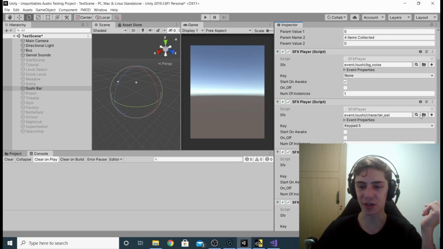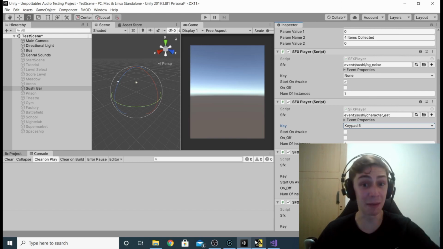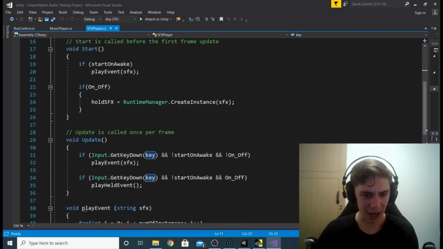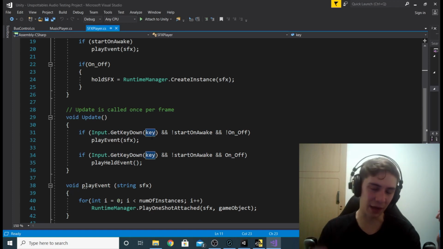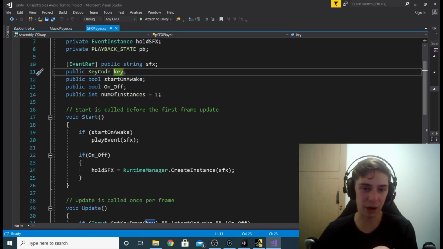First is called sound effects, and this just allows me to select what sound effects I'd like to play. We've then got key, which allows me to select a key on my keyboard for triggering it. Obviously, that's not going to happen in the game, but that's just for testing purposes. I did that using this variable type, key code, made it public so I can access it in Unity, called it key, and if I scroll down, you can see within an if statement I've said if Input.GetKeyDown, which means if a key is pressed once on a frame, and I'm feeding the variable key, the one I created earlier here, into it.